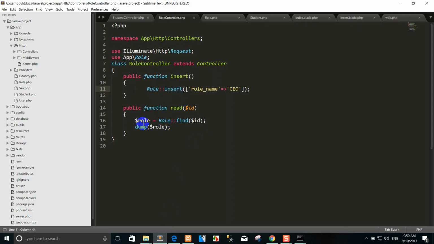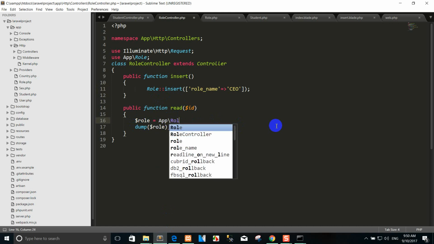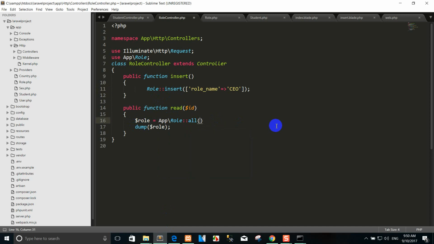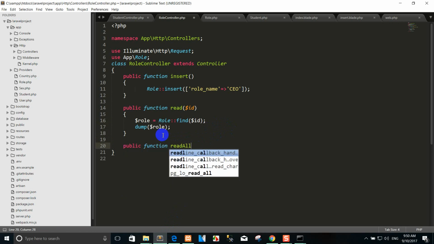You want to use, for example, I want to read the model all. Yes, you can use it like this. Browse all. Okay, so I read. So I create one more public function read all.